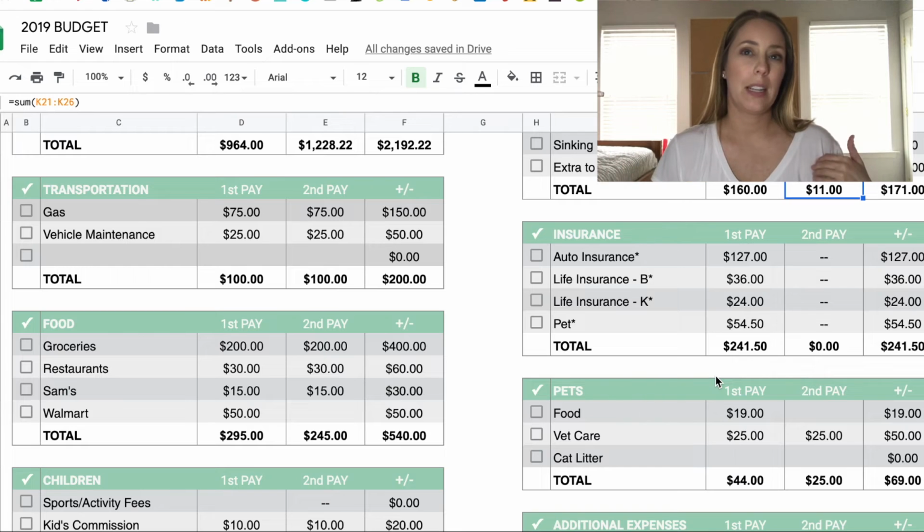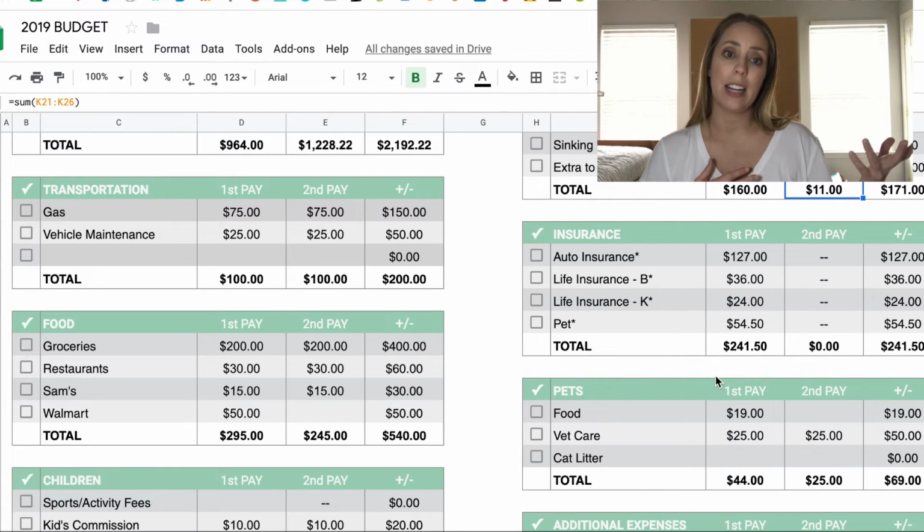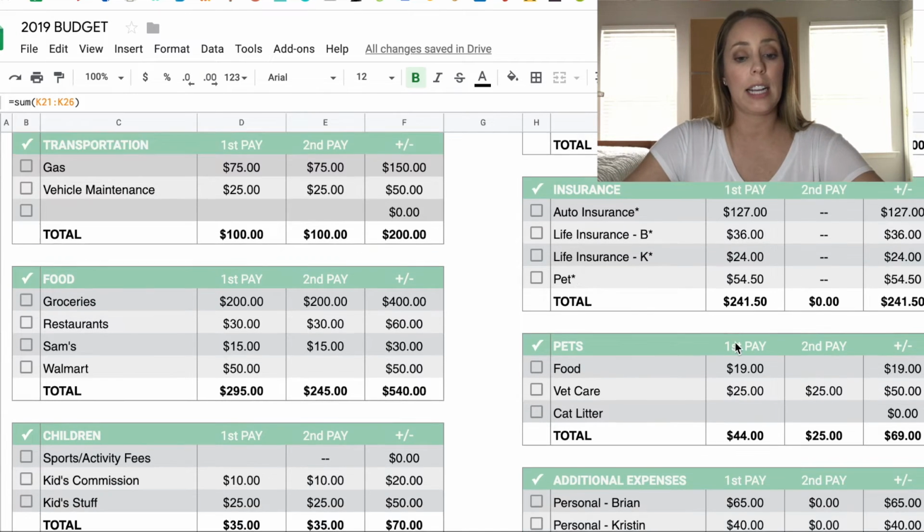Now, when our baby step 3 is complete, since we're debt free, I don't know if we'll keep paying for the insurance. It's just peace of mind. I know that no matter what happens with my pups, we'll be okay to take care of them, and we won't have to drain our entire emergency fund. We pay $54.50. It gets automatically drafted to our credit card each month.